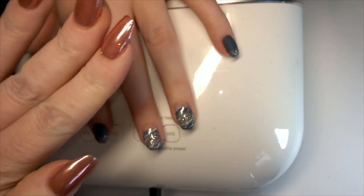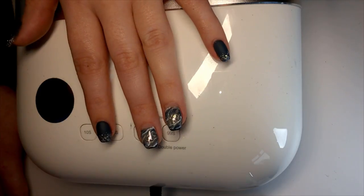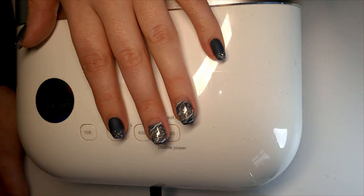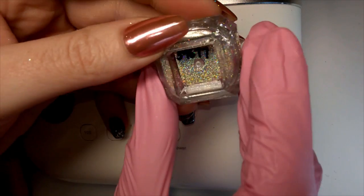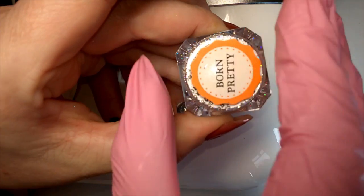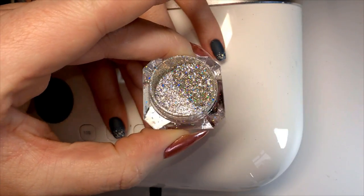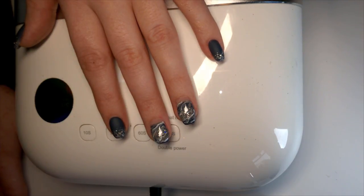So what we've got going on this look, Hannah is wearing mostly Halo Polish Slate Grey. And we've got a fade on these fingers of Born Pretty Galaxy Holo Flakes, which is stock ID 39677. And if I just take my top off for you, you can see, OMG, look at those. We thought it'd be interesting to see what happens when you put matte on them. And I think the answer is everyone has a nailgasm, and their pupils dilate until they go blind temporarily.